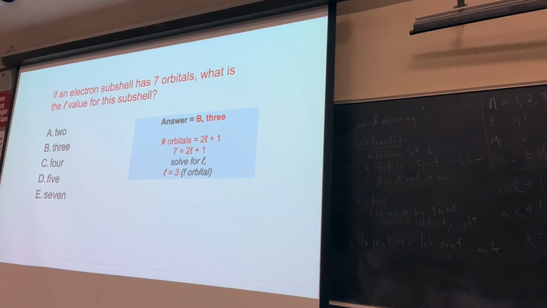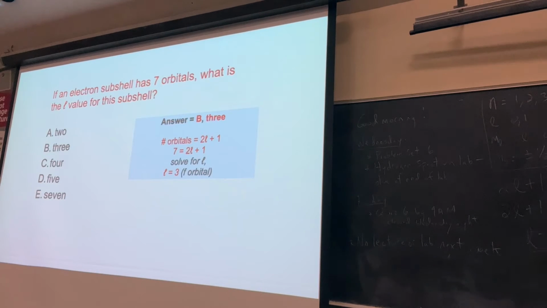Why this works out is if L equals 3, then M sub L, which is the way you figure out the number of orbitals by the number of allowed M sub L's, goes from negative L, 0, to plus L. So that means negative 3, negative 2, negative 1, 0, plus 1, plus 2, plus 3. Remember that 0 is one of the accepted values. It's an orbital. There's 1, 2, 3, 4, 5, 6, 7 M sub L values. So 7 M sub L, 7 orbitals. We would say that the L equals 3 subshell has 7 orbitals, or 7 allowed M sub L values associated with it. And it doesn't matter what number is in front of the F. It can be 4F, 5F, 100F. The F with L equals 3 means there's going to be 7 orbitals inside it. It's kind of an interesting thing.